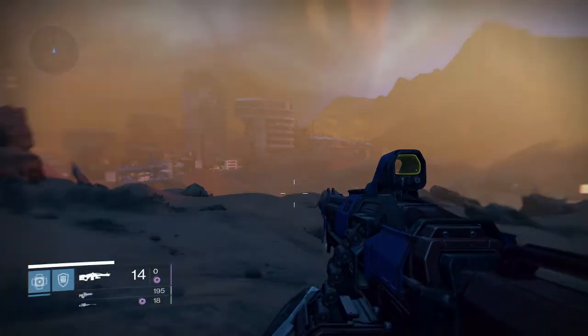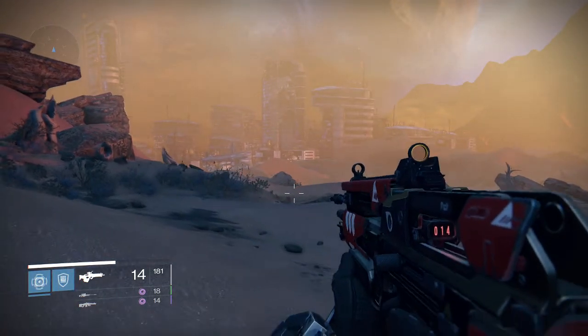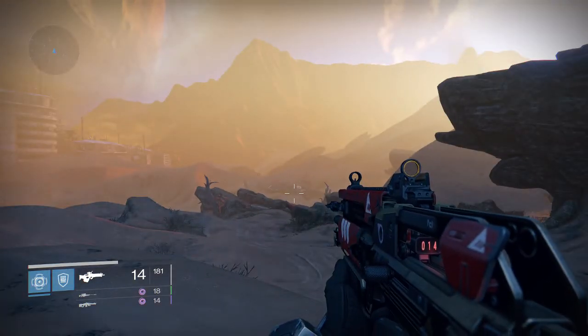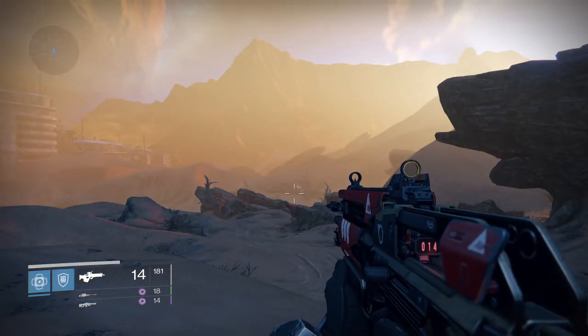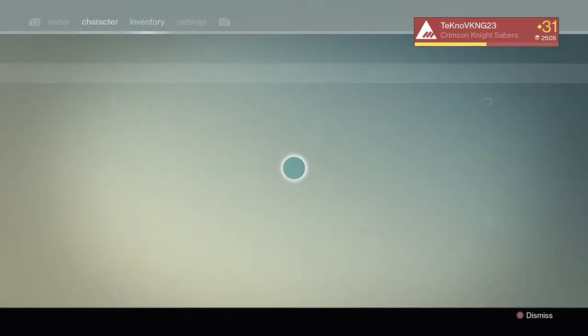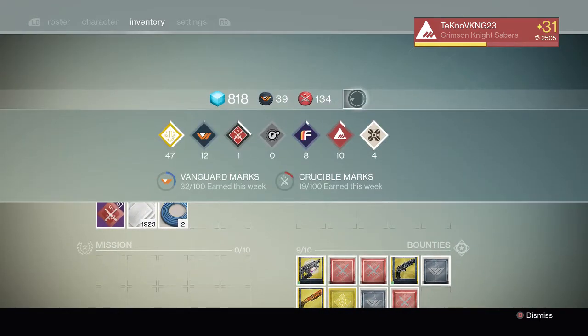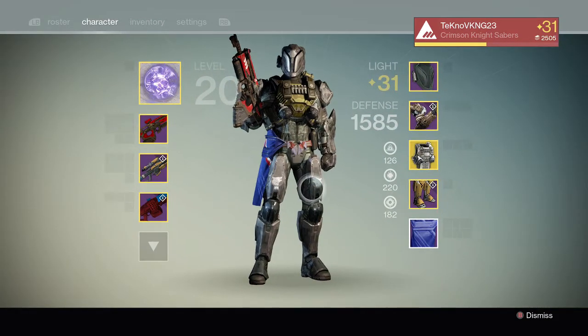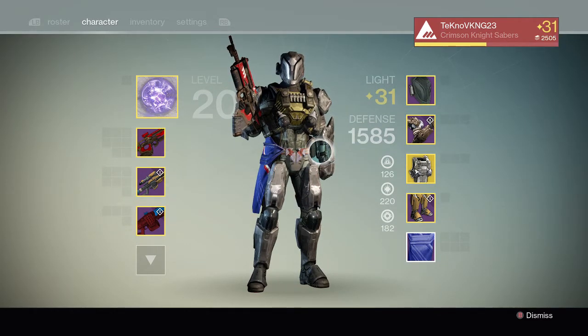I have to give Bungie a lot of credit. I'm critical of Bungie when they do things I don't think are great, but this is an awesome application and a really exciting feature. It's been a pretty good week for them — between this and adding the reputation panel, they're really giving us much better ways to interact with our gear and items. Kudos to Bungie — I'm giving you guys some support this time.